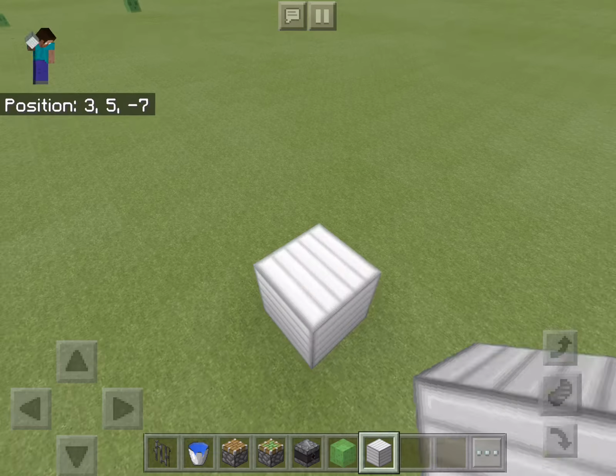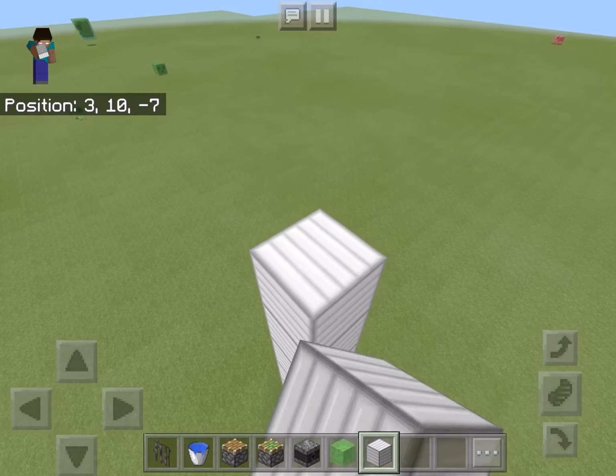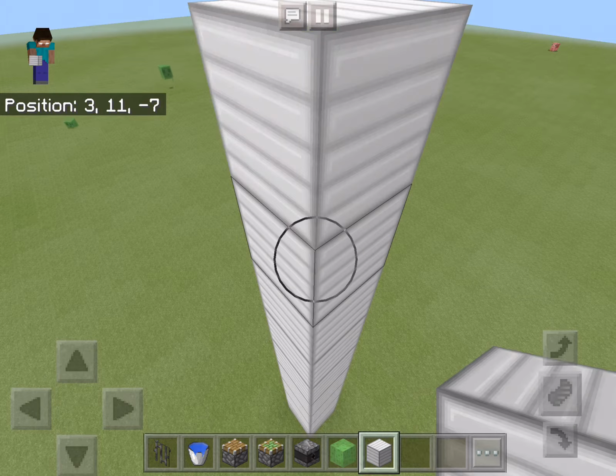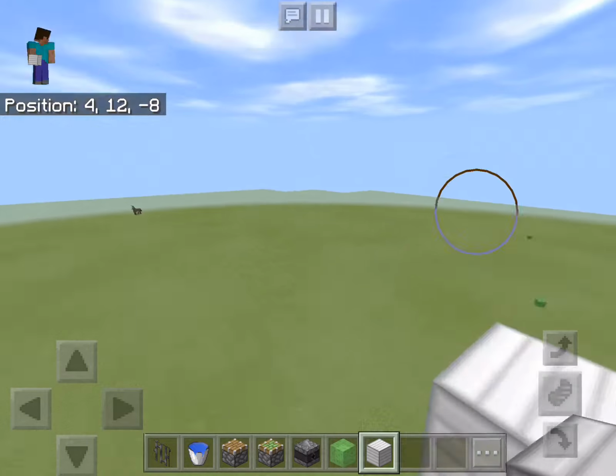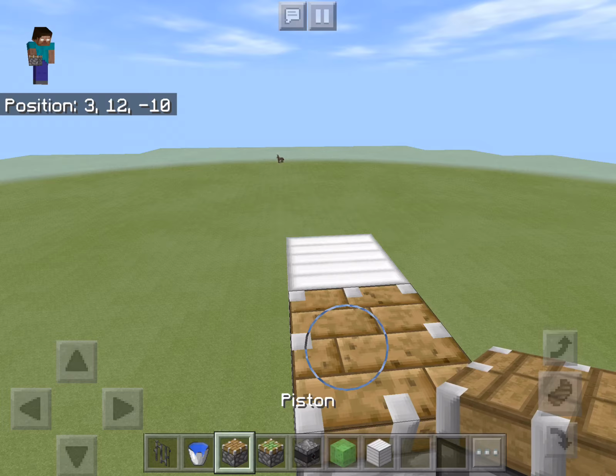Okay. So, the first thing you want to do is you want to go a few blocks into the air, because you want this to be high up. And now that we're up in the air, place down our piston.